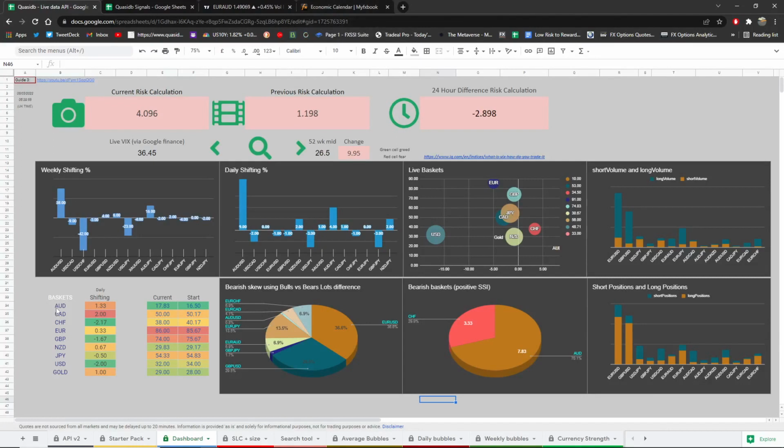I want to talk about the dashboard a little bit because now it's Tuesday. We should have a little bit of difference between the weekly shifting and the daily shifting. For example, the Aussie USD is a sell because they went long on the weekly time frame and they're adding long on the daily time frame. So what you want to try and do is get the two to match. That's a high level, that's a lower level analysis.